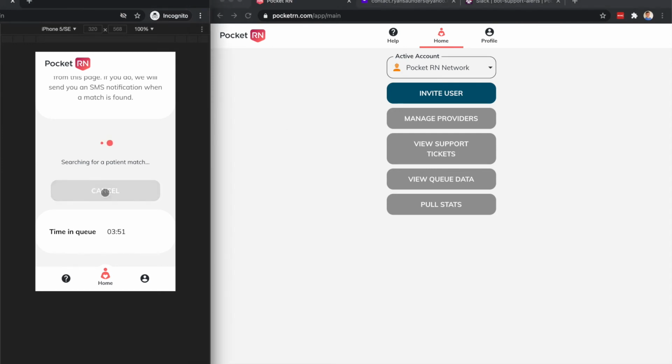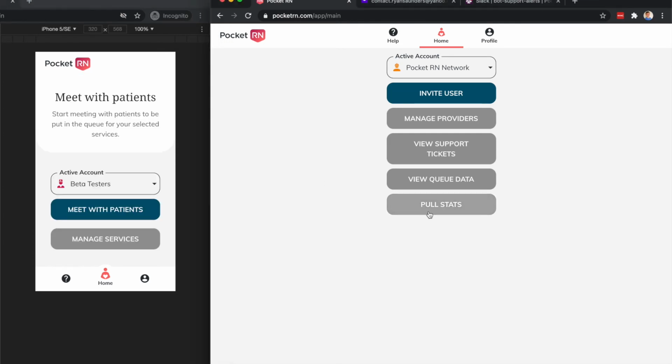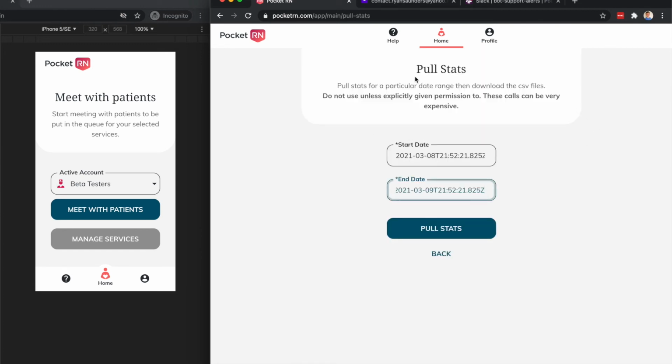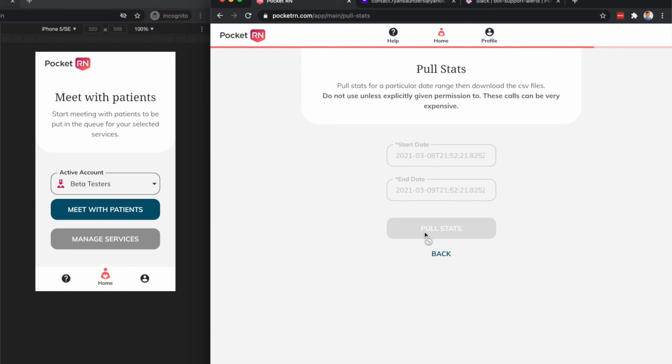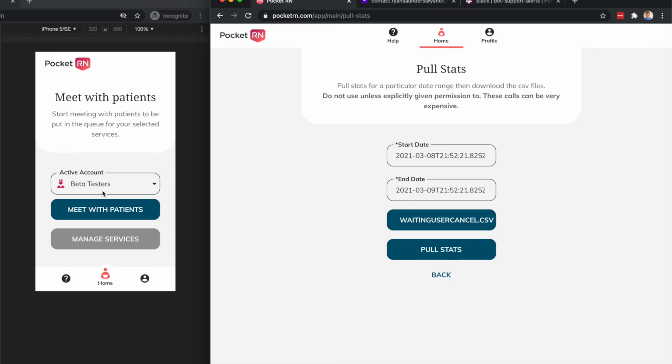So one of them, I got to cancel out this in order to show it, which is that if I go down here as a technician, I should be able to pull certain statistics from the app. And one of them is whether or not meetings were canceled, which this nurse just canceled the meeting. And so I have some stats about the cancellation of that meeting. And this is just a CSV file. It's all obfuscated without any actual relevant information relating back to this nurse, but it gives some relevant operational data. And once there's other things going on, like meetings occurring, then those will also show up here.